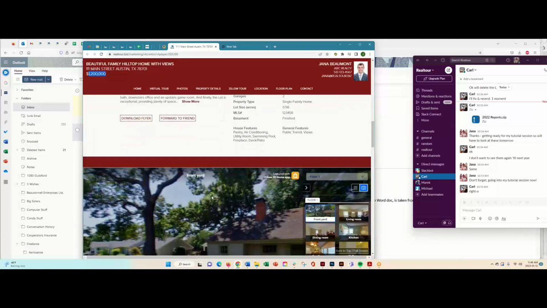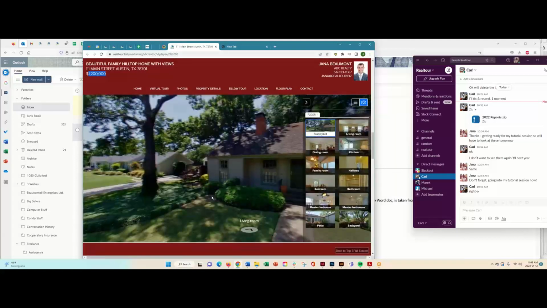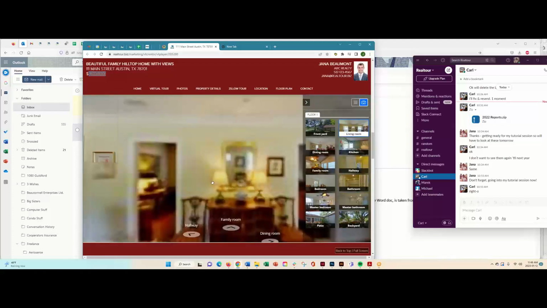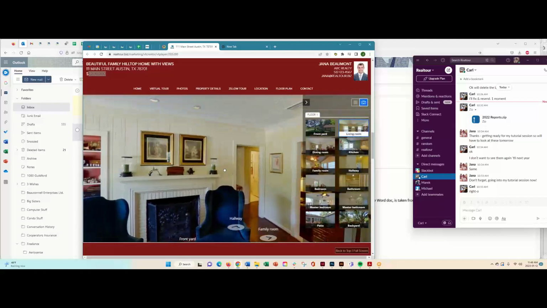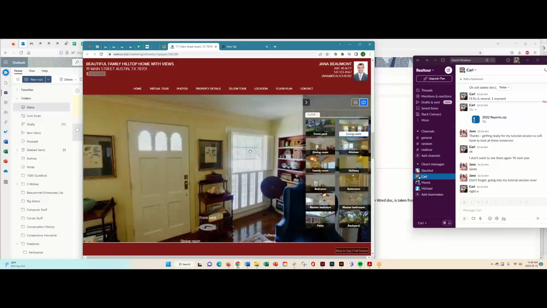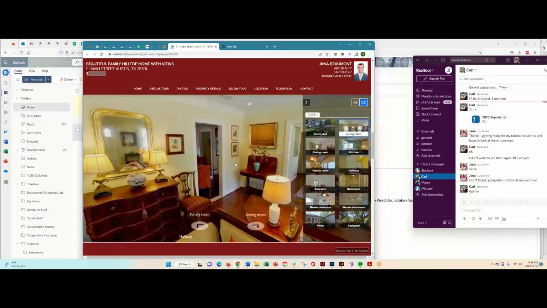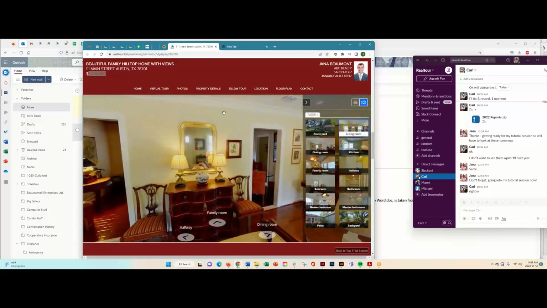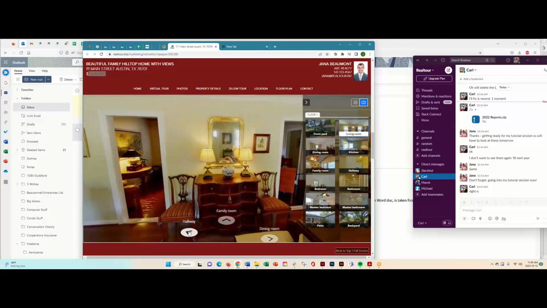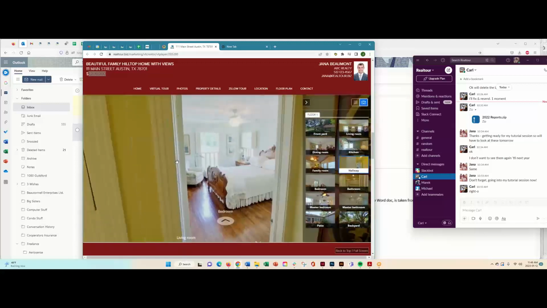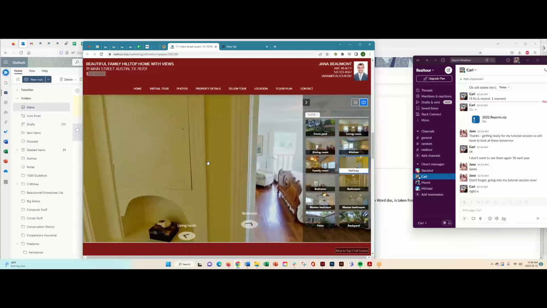Okay, if I scroll down, oh, remember on the media page, I had uploaded an extra custom link to a Zillow tour. That was just because one of our photographers does them, and I put it in here so I can do a Zillow tour and walk through the house. I don't know how well this looks to you guys coming over the webinar, but for me, it looks amazing. And if you have a Matterport tour, they look great. We embed them right in the single property website and someone can actually go on a tour of the actual house, which I think is really cool. Anyway, if you don't have that, don't worry about it. It's just an extra thing that some people have.